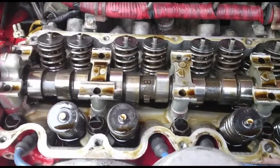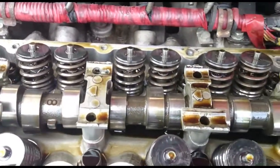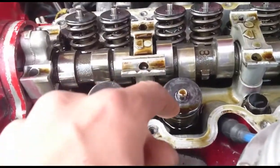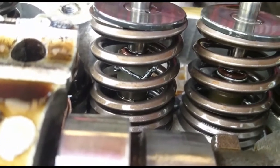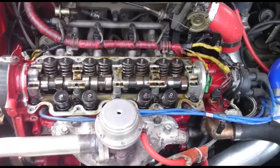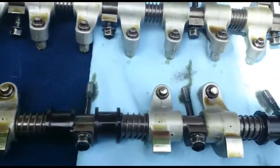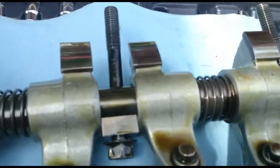After you've removed your rocker shafts with the rockers on them, a good thing to do is inspect your camshaft and your valve stem seals. I have one bad valve stem seal right there, probably a worn-out valve guide, so I'll have to replace that at some point. Otherwise the cam looks really good — no scoring on the lobes. You want to inspect both intake and exhaust side to make sure the rockers don't have any obvious damage. They look really good; all the contact points for the cam look good, so it's getting proper lubrication.